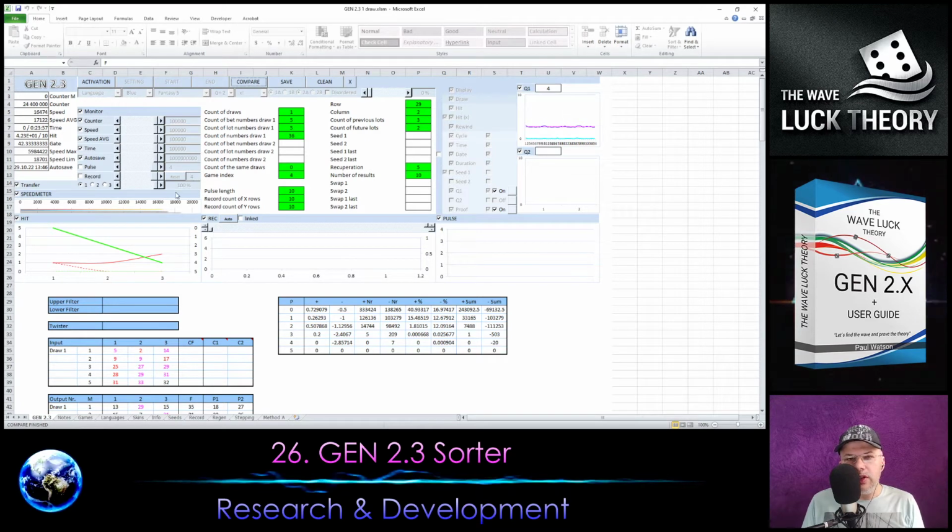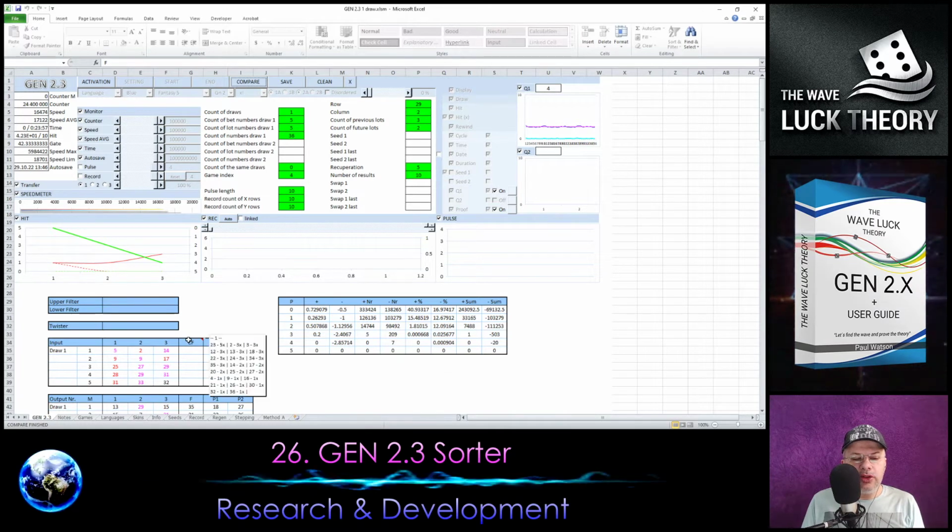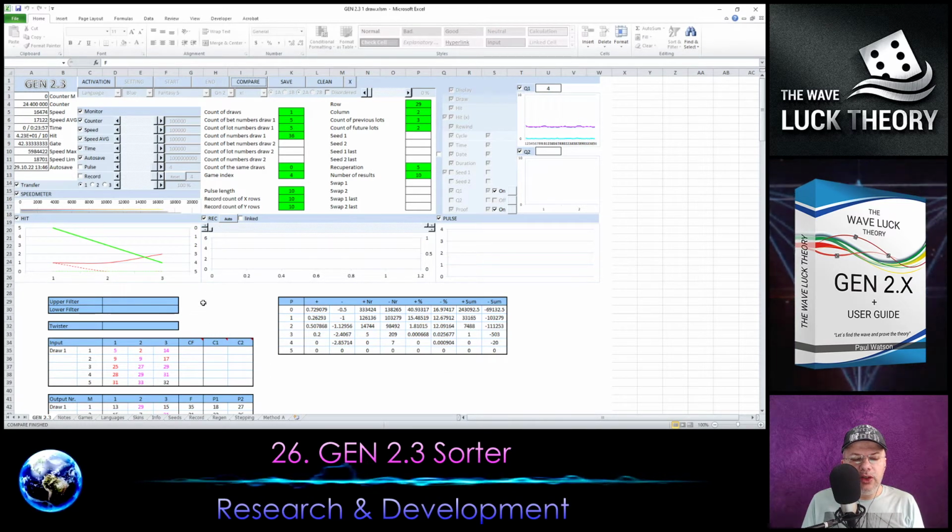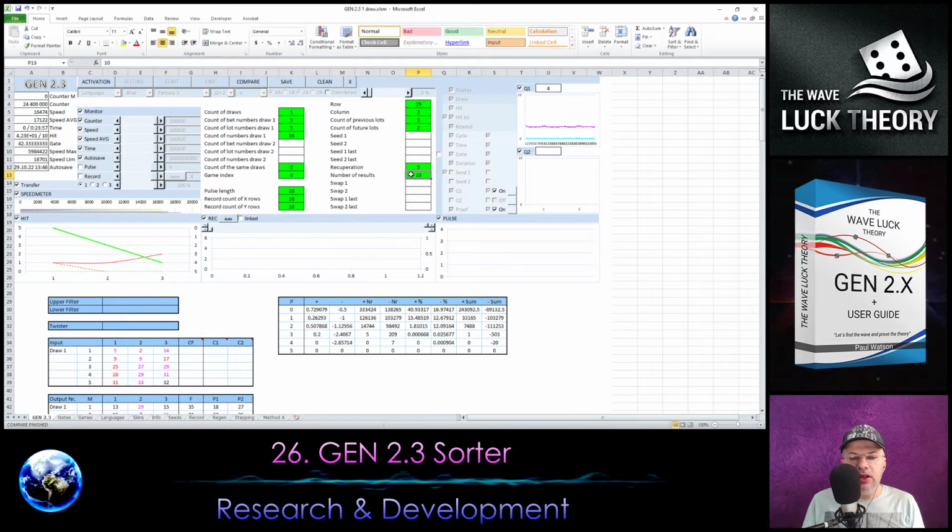What is new is that you can see here a red triangle. There are 3 of them, and they contain comments with sorted numbers, and it just says the frequency, the most frequent numbers which were drawn within these 10 last results. So this is the top 10, and from the top 10 I've sorted out the most frequent numbers.